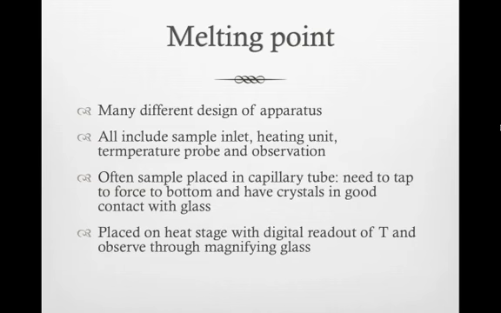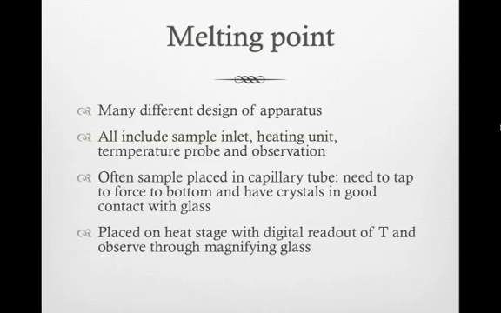Once you have this pure crystallized solid, you're going to want to take a melting point. Melting range should be at the literature value, and it should be a quite narrow range. The melting point can be determined in a variety of different apparatuses designed for the purpose. They all include some way of introducing the sample, some way of heating, a way of looking at it so you can see at what point the solid melts, and a temperature probe to tell you what that temperature is. Often these involve placing the material in a capillary tube and then putting them in an oil bath.